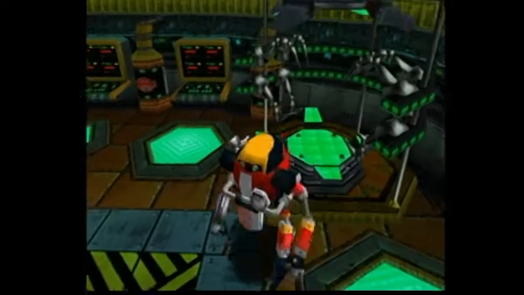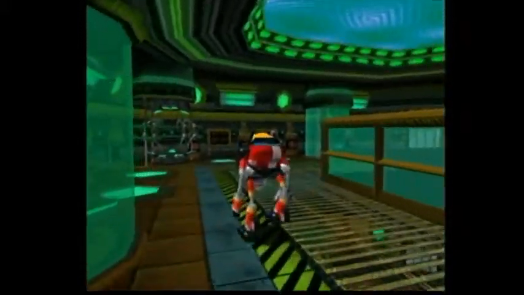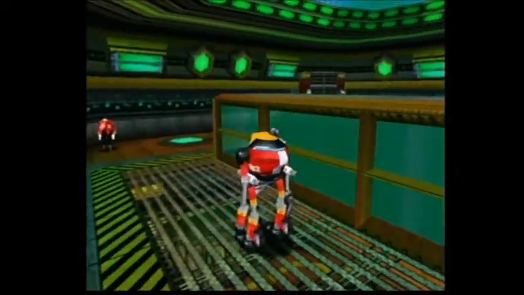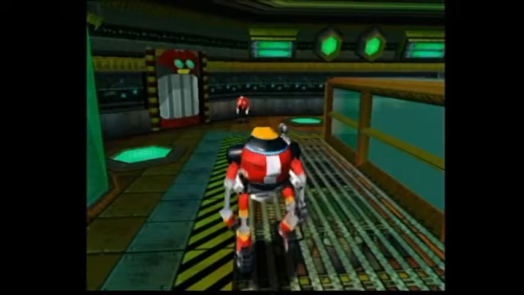Alright, here we are, playing as Gamma for the first time, who is a different character than most. Kind of the same way Big is, and we're in the Eggman base, and there's Eggman right there who we have to talk to, so I'm not going to get to introduce Gamma too much, but we'll get into that here in a second.